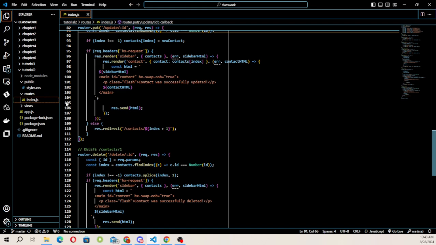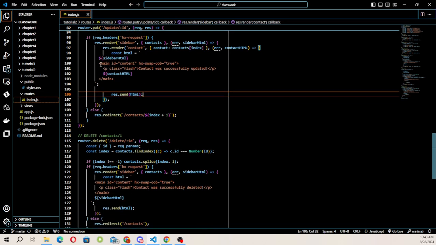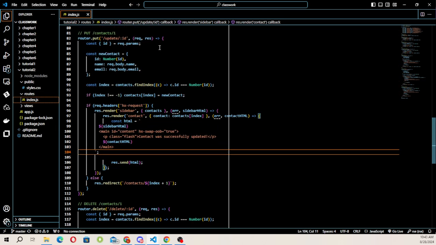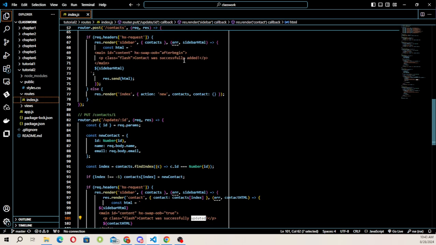And then this is our if statement that we've worked with before, and as you can see, we look into the HX request in the headers, and then we render the sidebar context. It's basically the same flash message that we generated before, but now it says updated instead of successfully added.